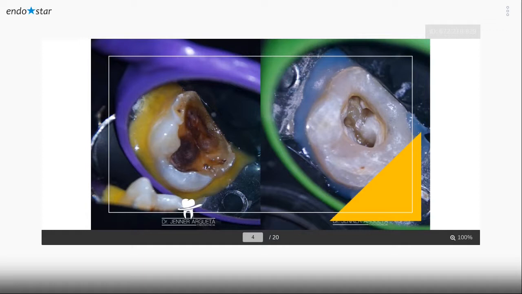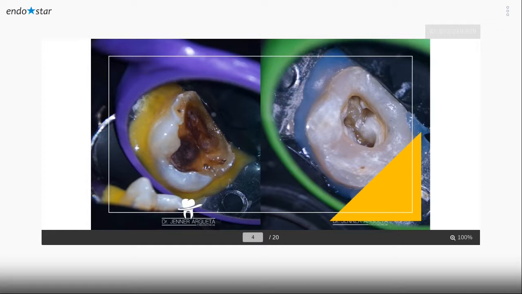With the help of ultrasonics and all the pre-endodontic protocols that we have in the office, it's possible to go from a situation like the one that you are seeing on the left side to a clinical situation like the one that you are seeing on the right side of the screen. It looks pretty different, and it's the same molar, after removing all the caries, all the affected tissue, and all the tertiary dentin that was covering the pulp chamber.